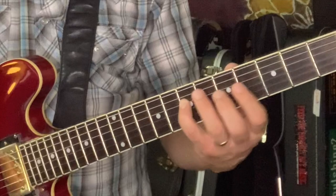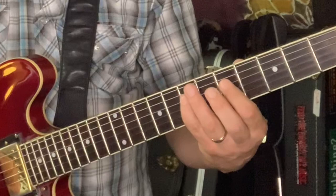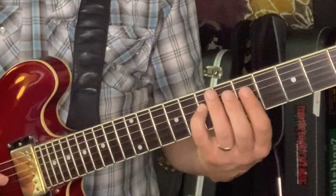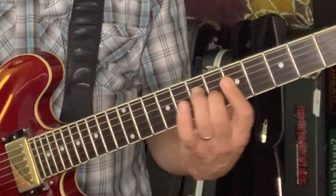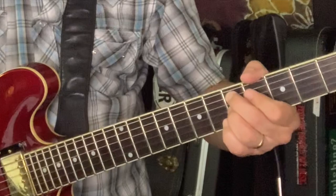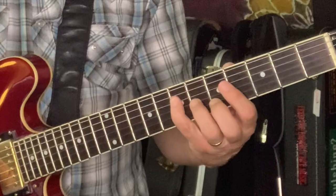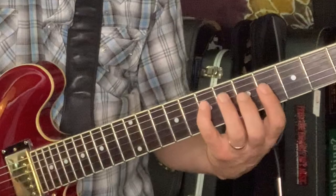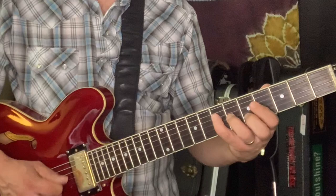But check this lick out — same position. Now a bar at the 5th fret covering strings 3 and 2, slide in, the same rhythm. This is a very common blues device where you might go from a major third over the 1 chord to a minor third over the 4 chord, which actually creates a minor 7th — or rather, the blues note in the D7 chord. Here's the whole B section.